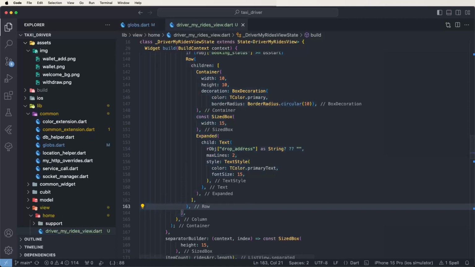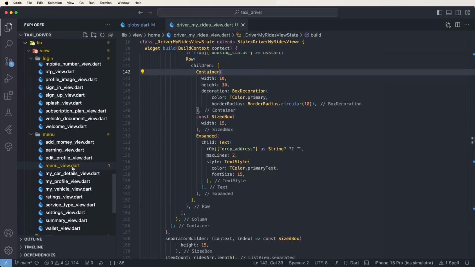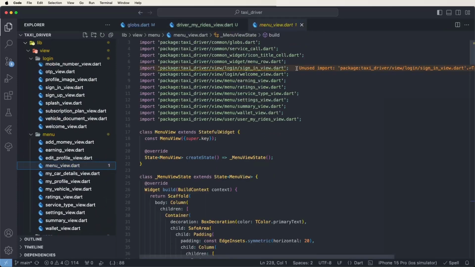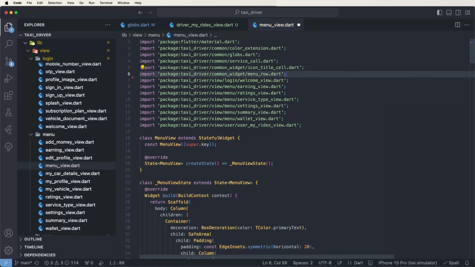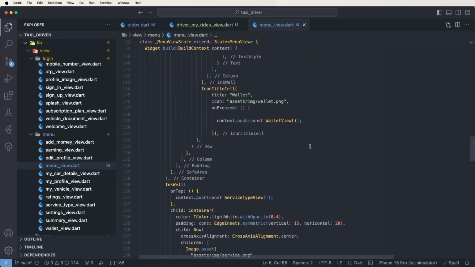Now we set this information and run the project. First we need to configure the menu: remove the unused imports and save. Now find the my rides entry.